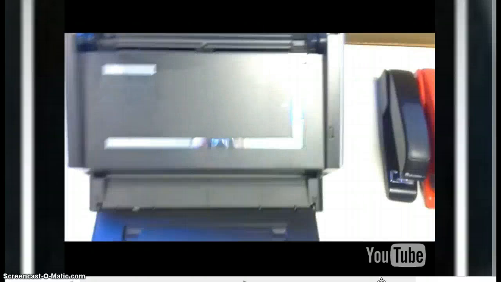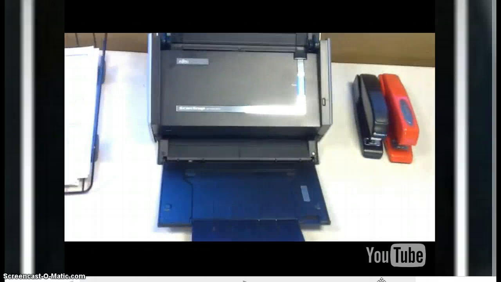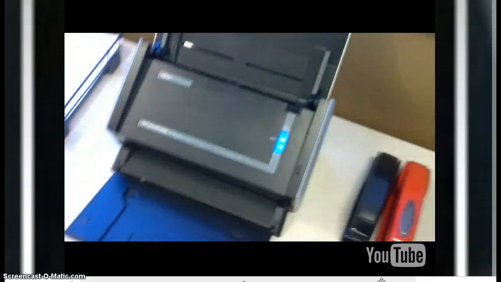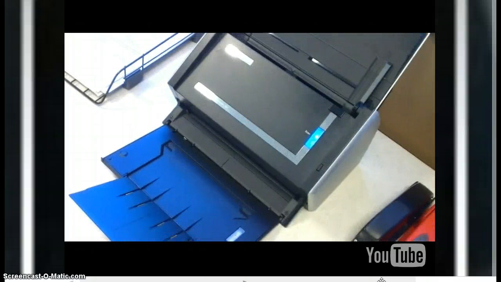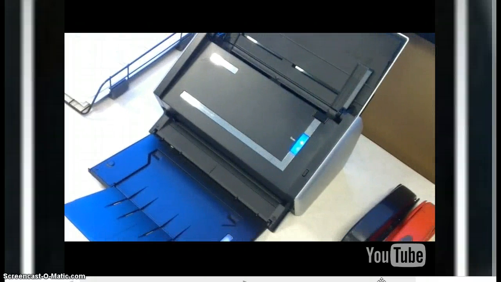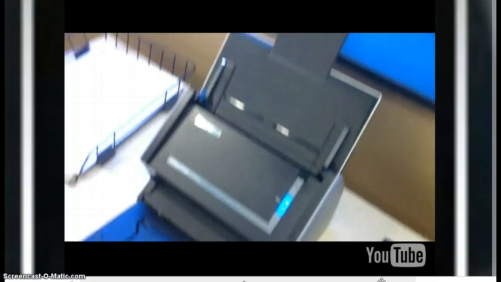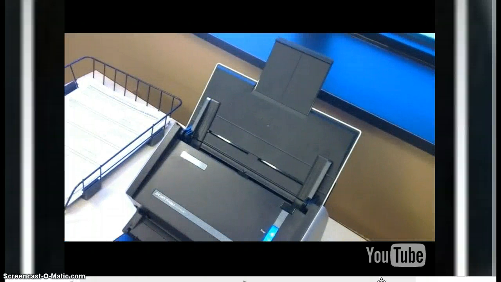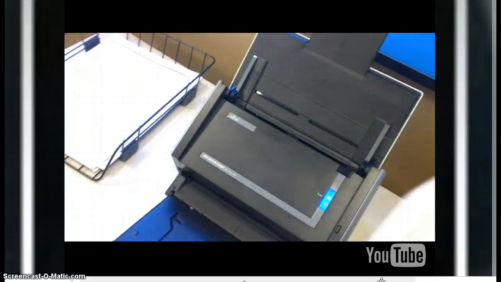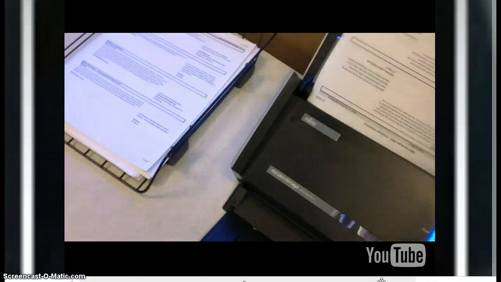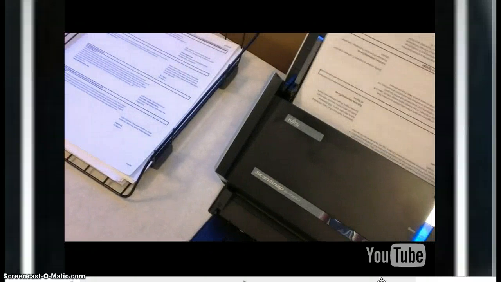They are a little pricier than some of your average scanners. They run a little under $400. I got this during my time when I worked in housing, and I've been using it for years. It's a workhorse. It is one of the best you can find in the market today, and it's really transformational in terms of what you're able to do once you put it to the test. So let's go ahead and do that. As you can see, this is front and back. It's about 4 pages, so I think total of 9 once it actually will scan.